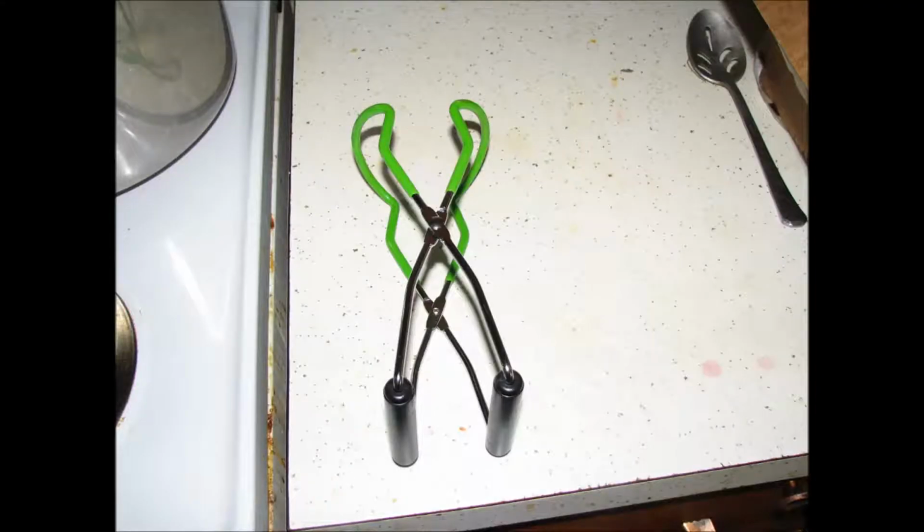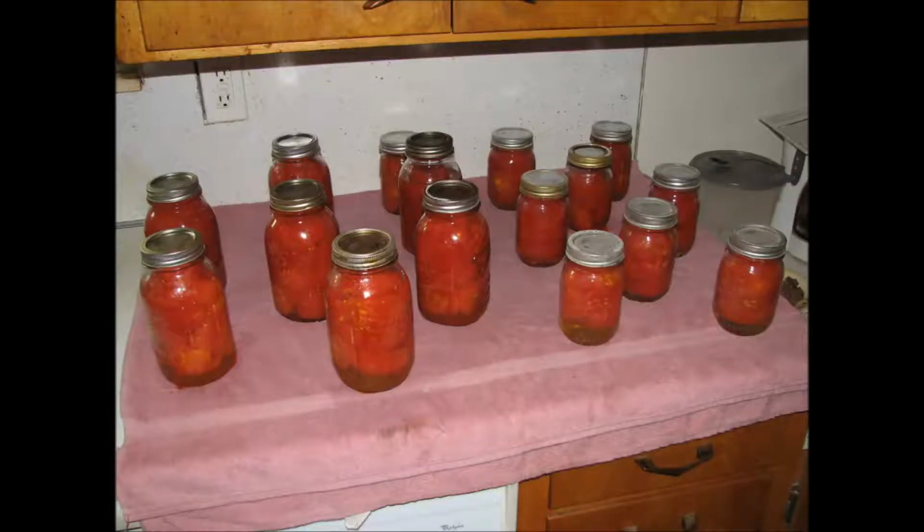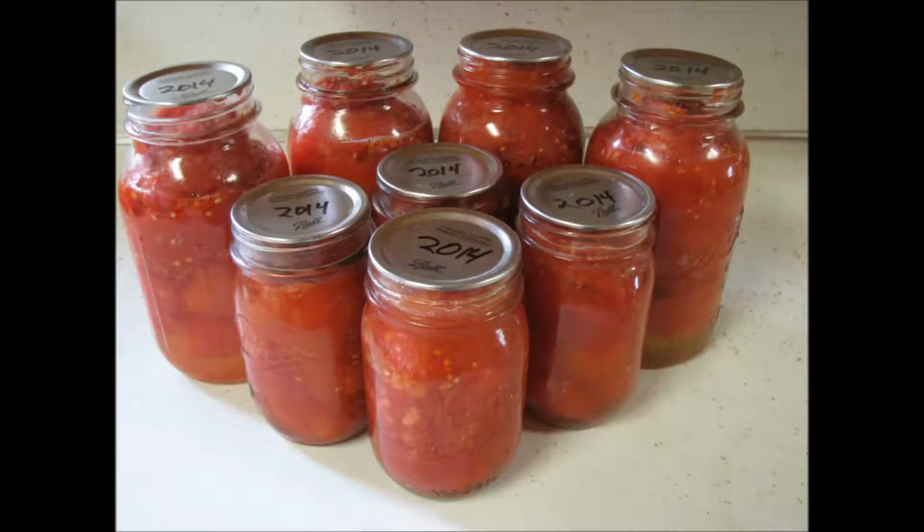Once your tomatoes have cooked for the proper amount of time and then have cooled to where you can get the lid off your pressure cooker, use a set of jar tongs to remove the bottles and then place them on a towel to cool. Once your bottles have cooled and sealed, then go ahead and remove the ring. This is probably the next day, by the way. And then clean up your bottle nicely and go ahead and mark it so that you know what year you made it in. And then it's ready for your pantry.